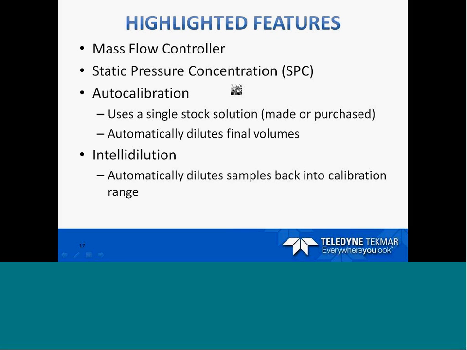So the calibration is very beneficial. It helps to minimize any error from making your standards manually. It can also reduce the amount of time that you spend making standards. It uses a single stock solution, and you can either make this yourself, as we did earlier, we made a stock solution of 500 ppm KHP, or you can purchase them already made. It automatically dilutes to the final volume, and that's all based upon, in the software, a method with our calibration points and the dilution factor for each of those.